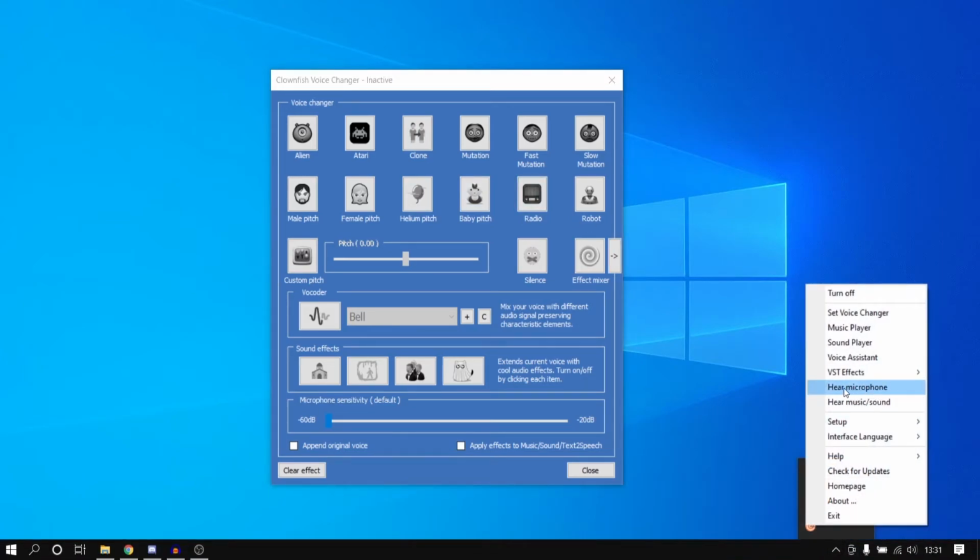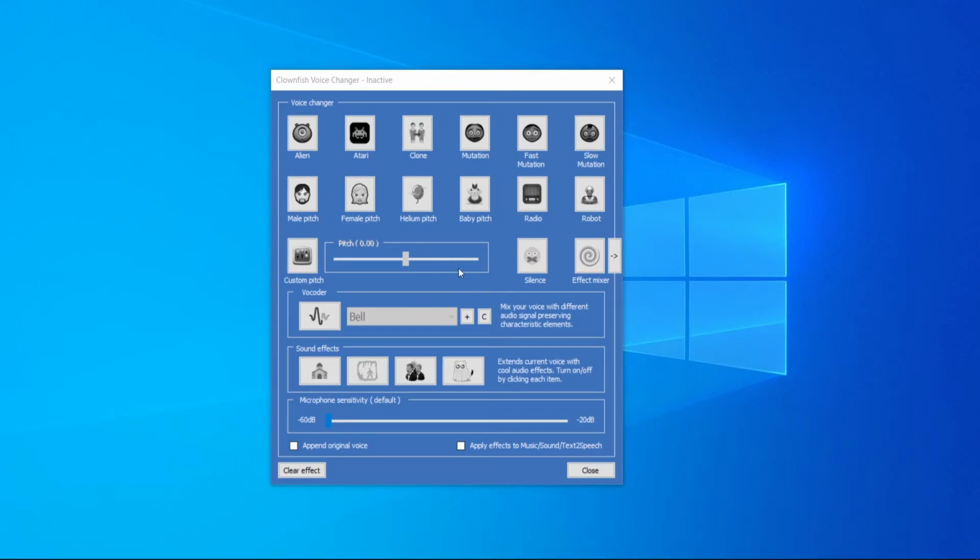and once you right click, go to hear microphone, and you'll be able to hear your microphone back if you've got some headphones. So now I can hear myself when I put my headphones on, and I'm going to change to alien. And you probably couldn't make sense of that. We'll just change it again to robot. So now we should sound like a robot. I do apologize if you heard those sounds twice and there was an echo.